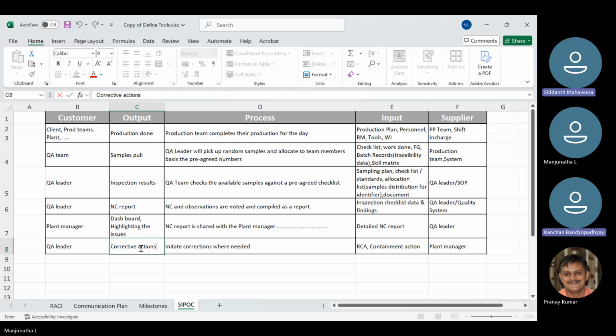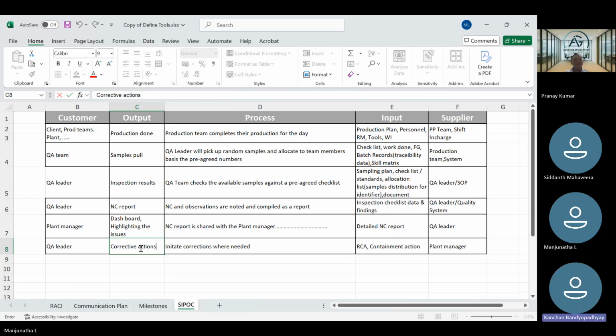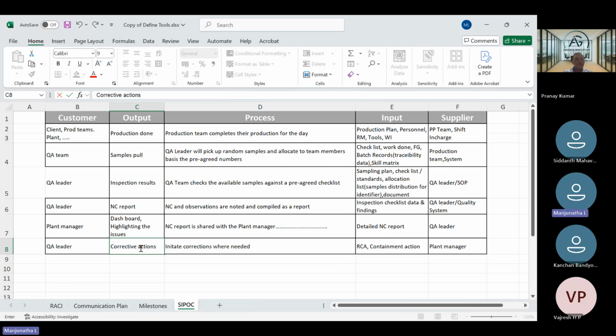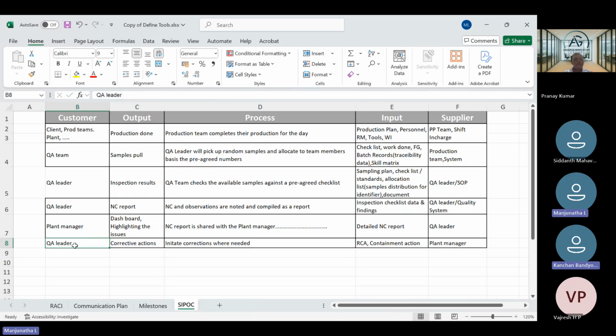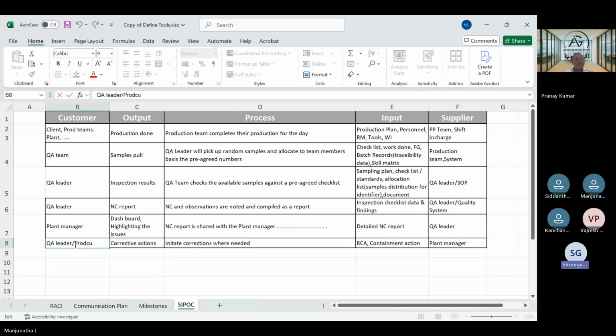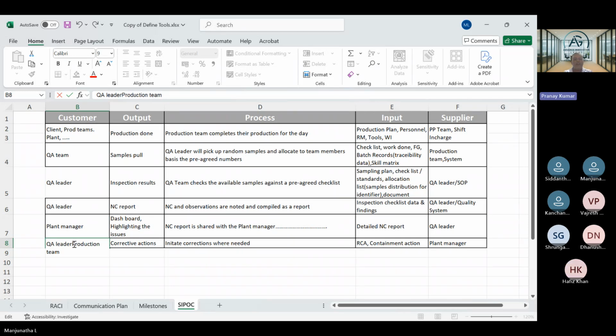So that will be going to the customer. The customer is the organization itself. The customer would be my production team. Production team or directly the customer, because not QA leader. QA leader is not my customer. Production team and QA leader. Who is benefiting from these corrective actions? Everyone. The company itself is benefiting, the entire organization. Also the customer, because of the end product.